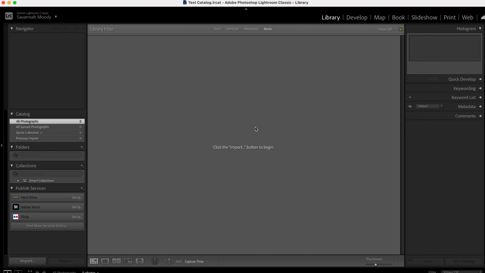So we'll hit library up at the top right, and then we'll come down to import on the bottom left. So now we need to navigate and find some photos to bring in to edit. I'm gonna bring in a regular photo, and I'm gonna bring in a negative scan for our film photographers. Okay, so I've got in a scans folder, I've got my raws, I've got some already edited photos, and then I have some negatives in here that we can convert as well.